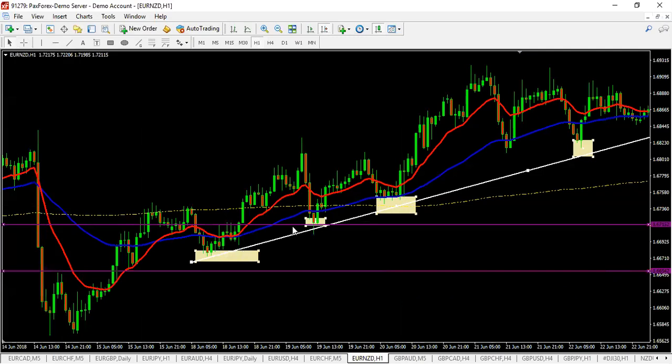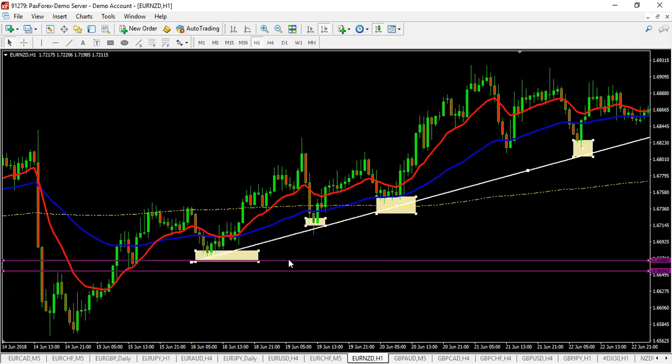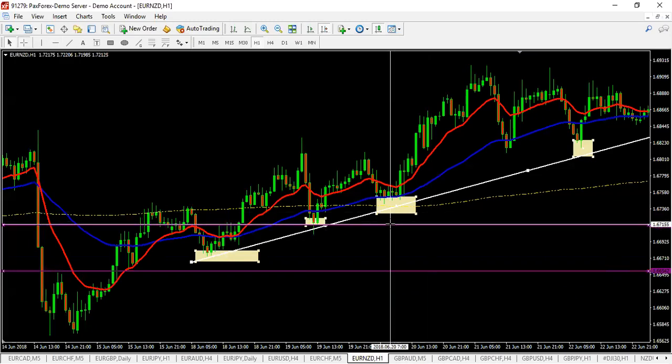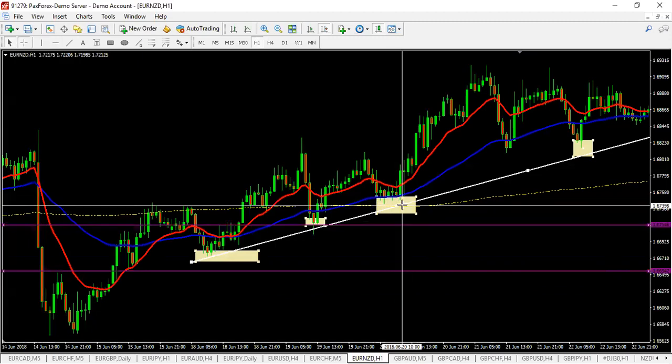So you see that now before our support was, let me just go ahead and get this. Our support was here. Now our support is at this point. Okay? So how much are we risking there on that level? Okay, so we're risking about 32 pips. Okay, fine. What is our profit potential?